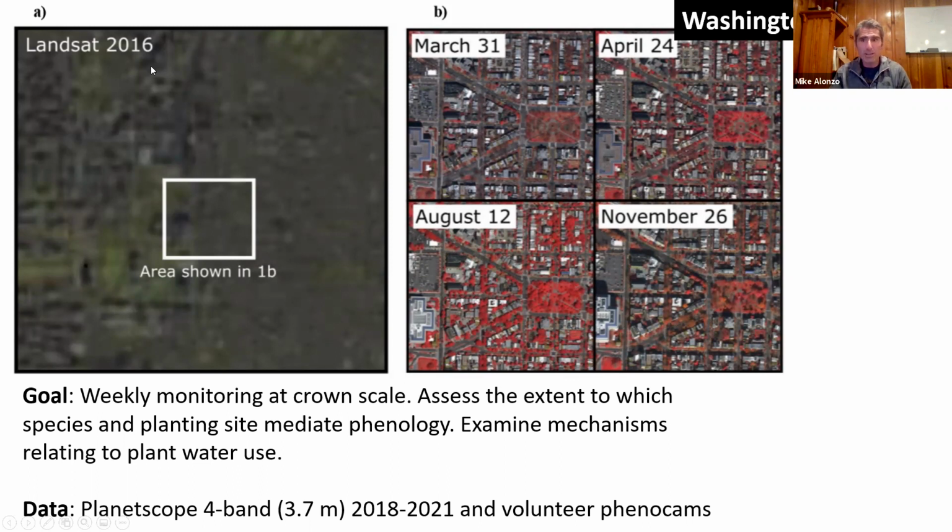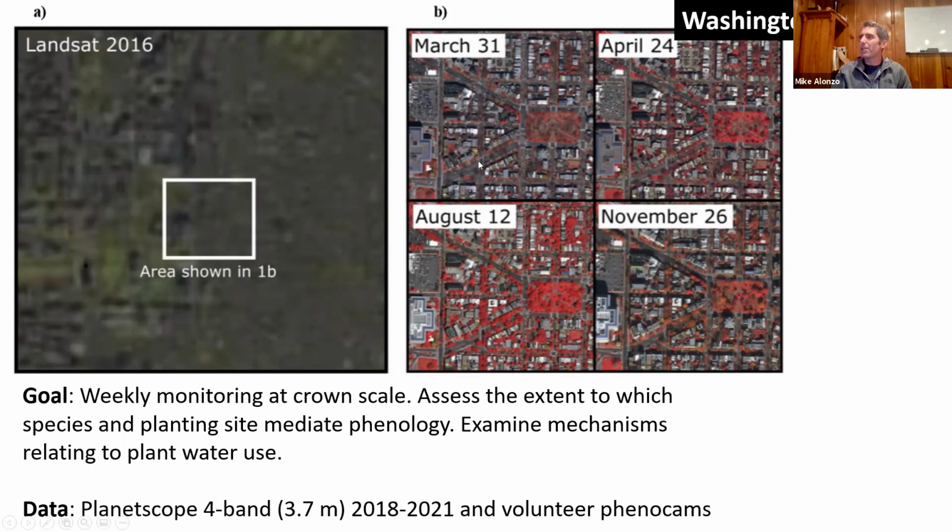Landsat's great, don't get me wrong, but it's a satellite with a pixel size of 30 meters and repeat measurements every 16 days, and neither of those is sufficient for measuring phenology or individual trees. For phenology, you want to capture it basically every day during the spring green up period and fall end of season, because the changes can happen fairly quickly. You also have to be able to deal with cloud cover, so missing a day here and there.